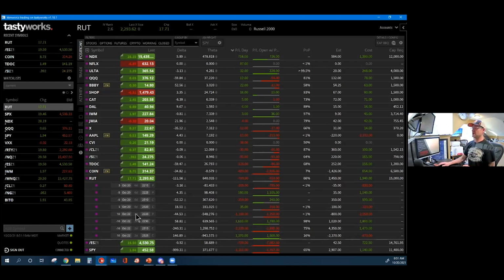The one that expires on Friday, 22.30 is the short put leg. So that's 70 points down. That's probably okay. 23.15 is the short call leg. That's 22 points or so higher. So that one's a little tight. That one's a little close. So we'll have to watch the Russell today and see how that develops.